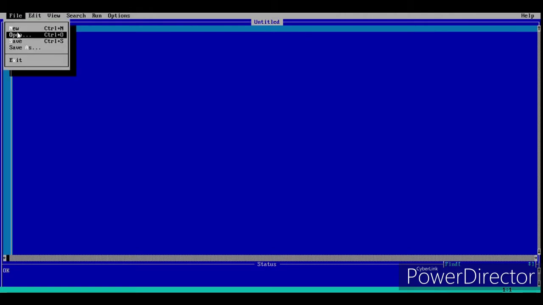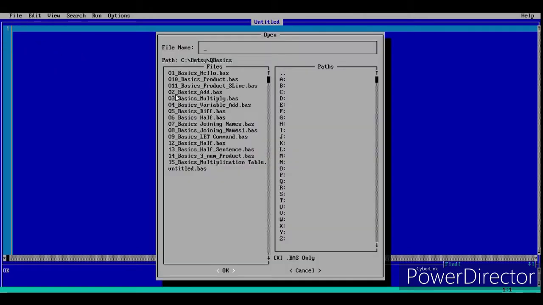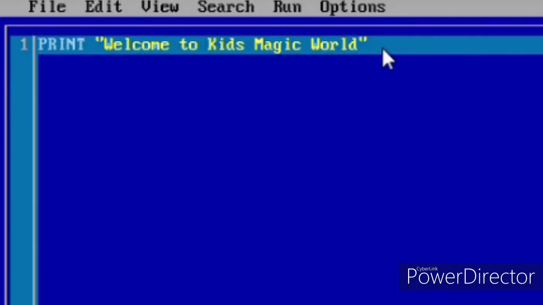I'm going to click Open. I already made some programs and I'm going to show them to you and explain. Here we have the first program. This is PRINT, which is the keyword.